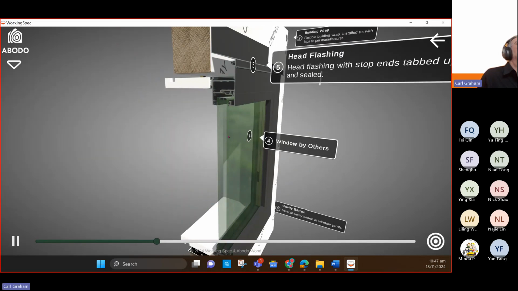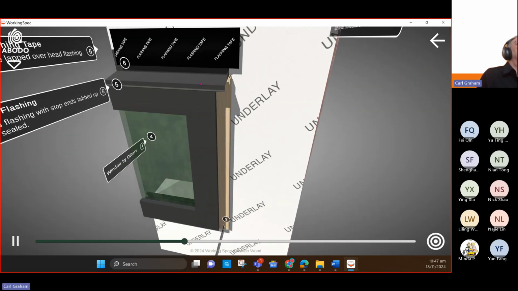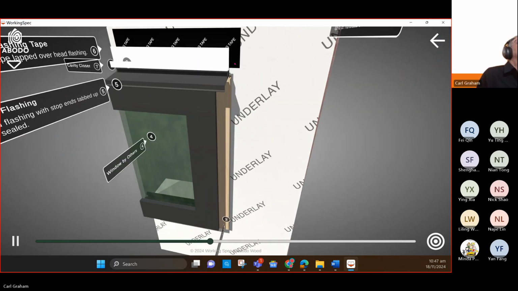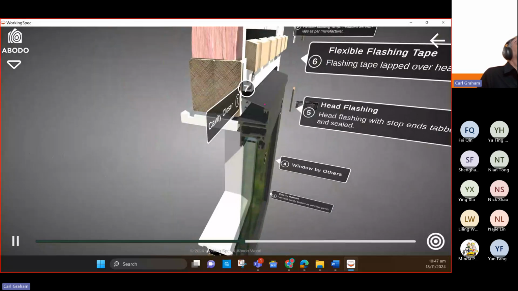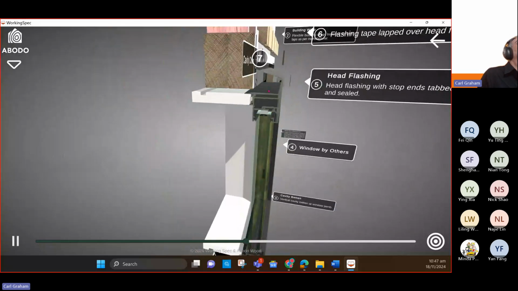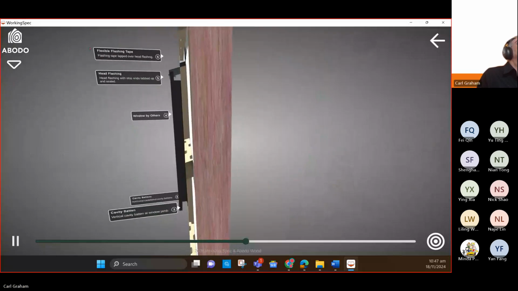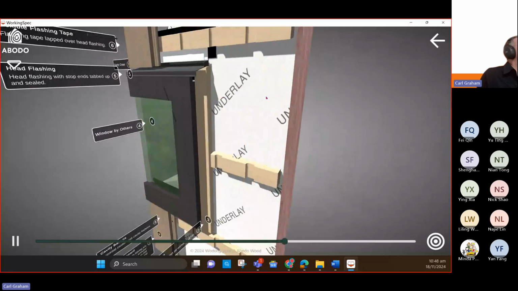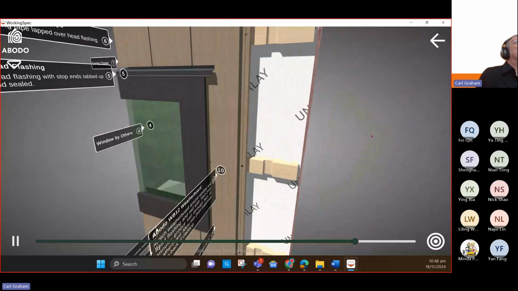And there's your double glazed windows. Your head flashing. Then I call that the J mold. When you look at that, it looks like a J. You probably can't see it on that angle. Sorry. That angle there, see how it looks like a J? It's got a J on it. The J mold. Vermin proofing. It's got a vermin strip, it's called. You've got these different names for it.